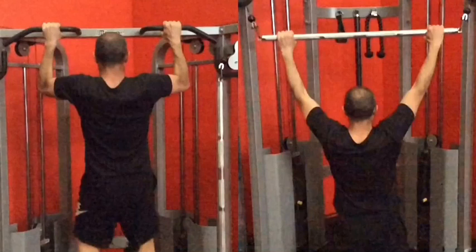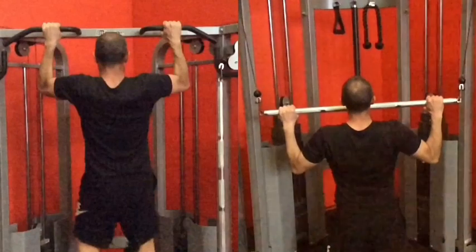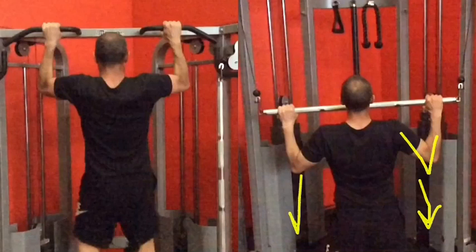But I prefer to start with a pull down for people who are first beginning, so they can really try to keep their elbows pointing down. What we tend to see is that their elbows point behind them, and when they do that, it forces the anterior part of the shoulder forward. So you end up losing stability in that part of the shoulder, which can bring about all sorts of problems.